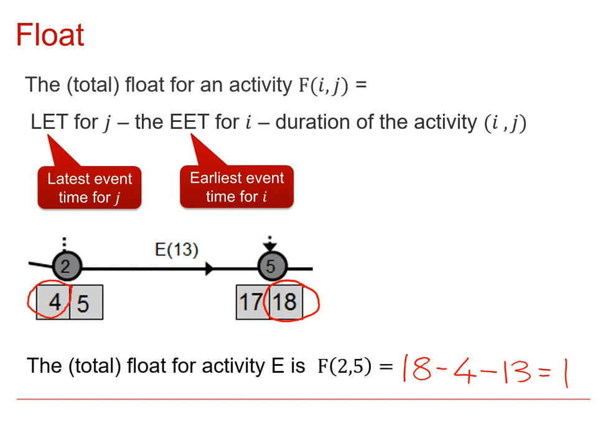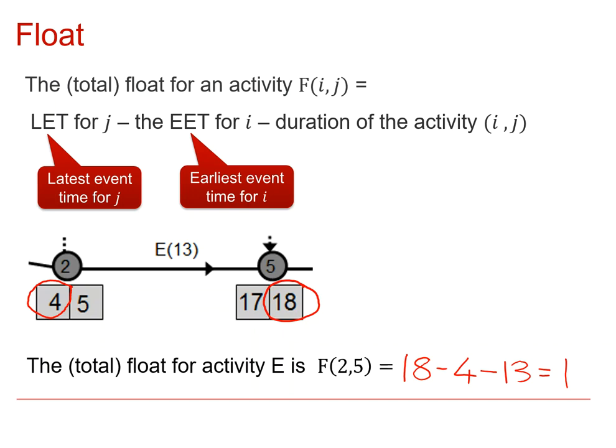What you do need to be aware of though is that total float can actually be divided into two different types of float, which are independent float and interfering float. Interfering float is probably the first one to explain, the easiest one to understand. If you choose to change when this activity starts or ends, there may be an activity which follows on from it, and by delaying this activity you will then have a knock-on effect onto the activity that comes afterwards. So the later you start this activity, the later you'll have to start the activity that follows it. So it interferes with other activities. It doesn't delay the overall time of the project, but it just means that other activities later on will effectively have less float than they would have done otherwise.